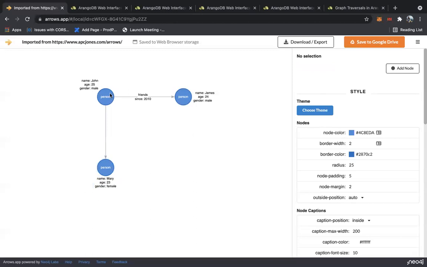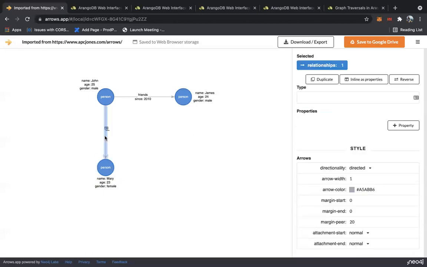Now we can see these two persons are connected as well, but we can define a relationship between them. Let's take the example that they are married, so the relationship between them is spouse.